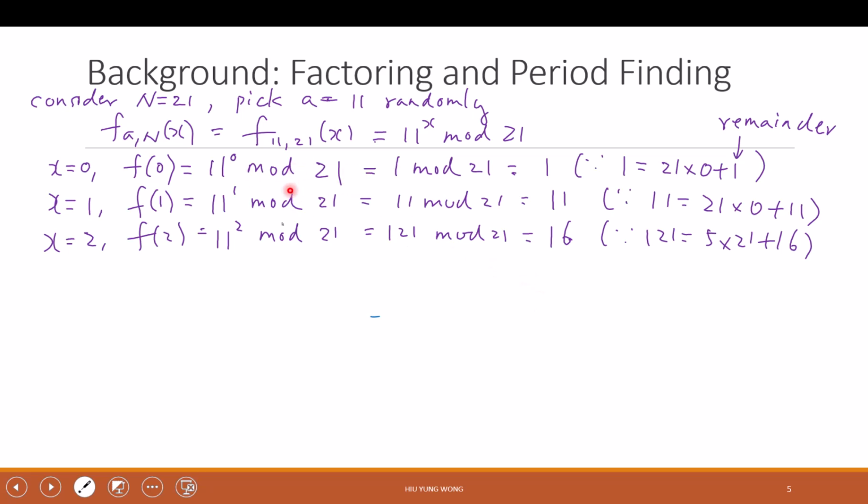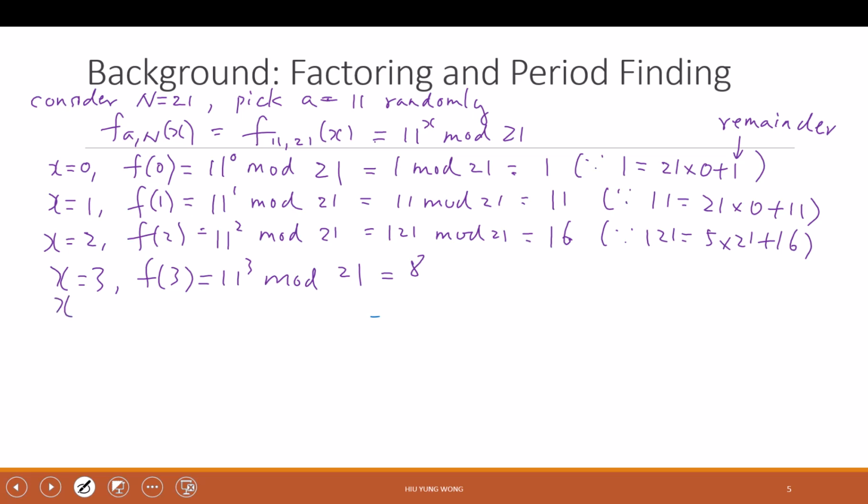But are you okay with this math? I likely won't test you, but I would like you to understand the background. This number theory is good to hear about and learn a little bit. Okay. So if that is the case, you will continue to x equals 3, but that is too much. I'm not going to go through the math. You just go home, try Excel, and this is 8.